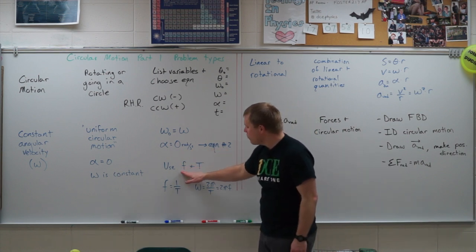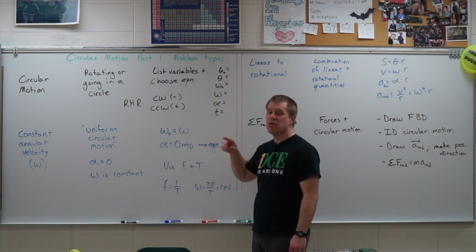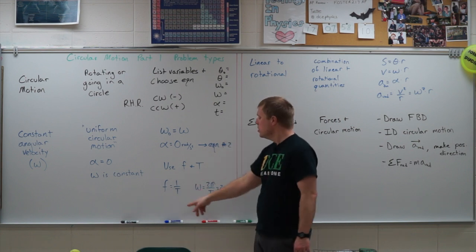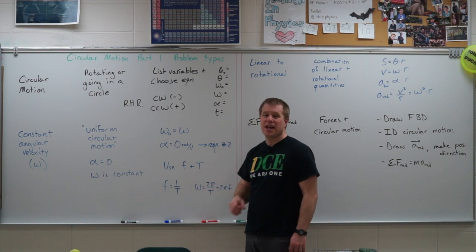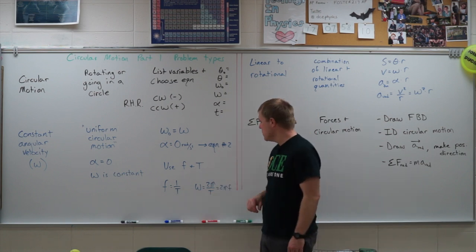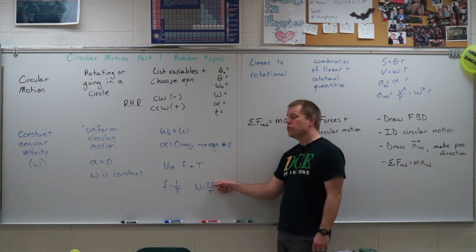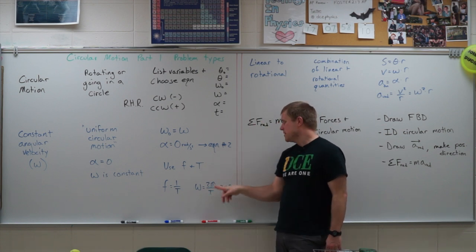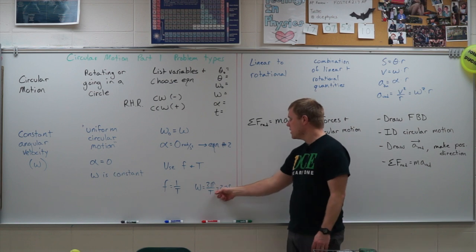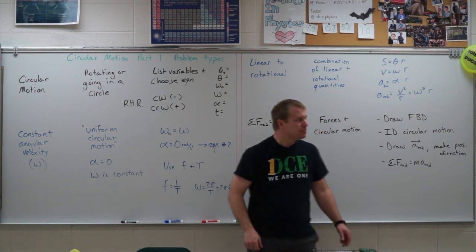We can talk about the frequency, or we can talk about the period for that uniform circular motion. So frequency is 1 over the period, the time it takes to go around 1 time is the period. And we can relate this to the angular velocity, in that the angular velocity is 2 pi radians divided by the time it takes to go around once, the period, or we can do 2 pi times the frequency.